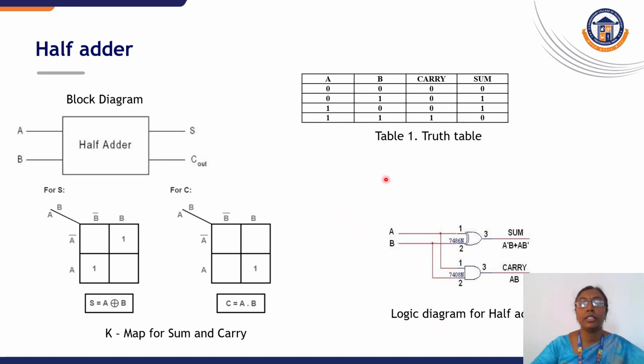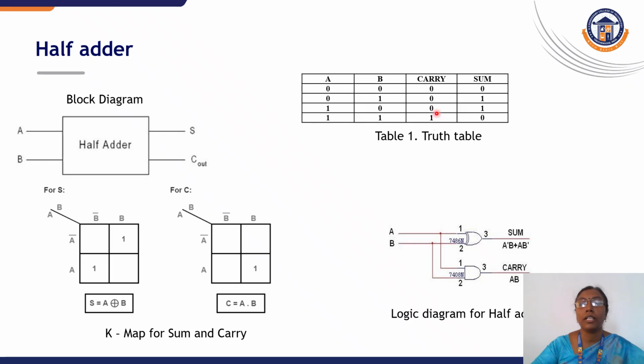So when we have the truth table for sum and carry, next we need to find out the K map for sum and carry. When we take the sum, we need to take the output 1, for which the input variables A and B 0, 1 as well as 1, 0 will be mapped into the K map, so that it cannot be grouped together. So it will be taken as individual. So it will be giving A B bar plus A bar B, which is the output for the XOR gate. So A XOR B will be the sum using the K map.